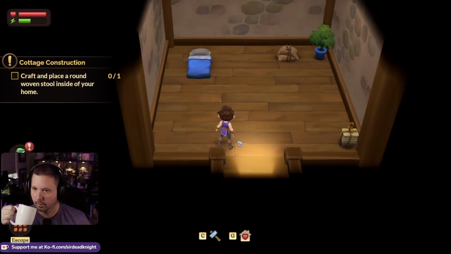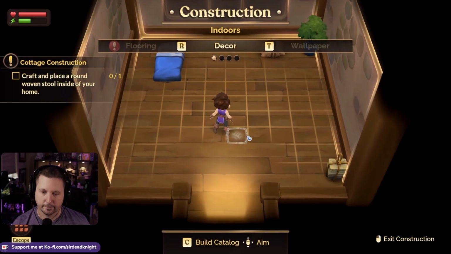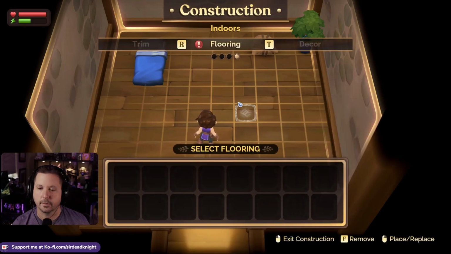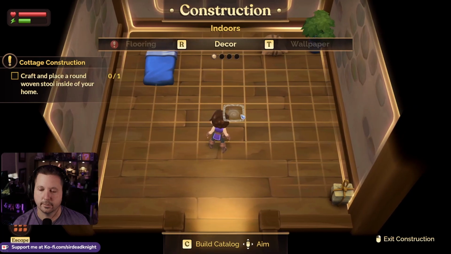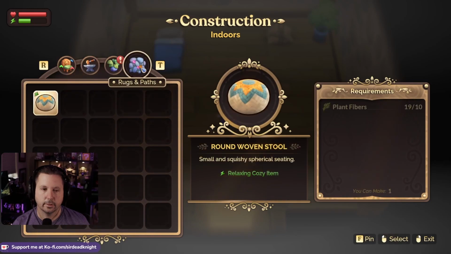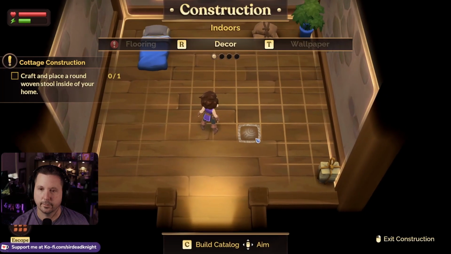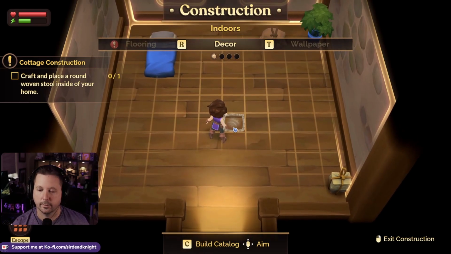All right, we're inside our house and we have a crafting menu now. It says press C. I was pressing X. R, decor, wallpaper. So R and T, move your flooring. We have decor. It says build and aim. So catalog item. Click C, cozy furniture. Decor, crafting. That's just recipes.